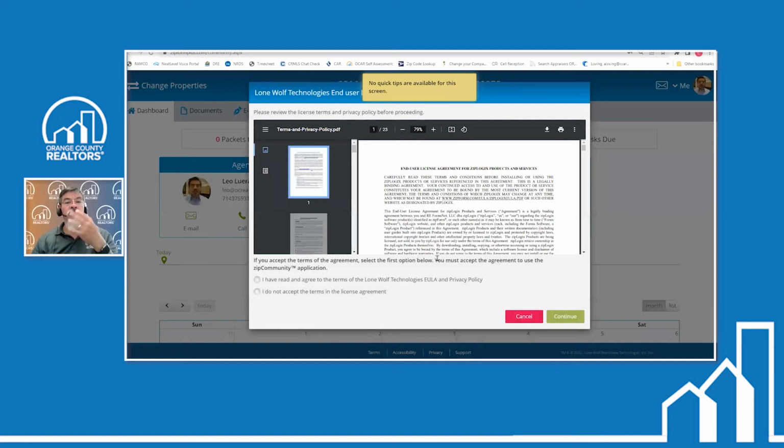Now for you, when you practice sending this to yourself, I would recommend that you download and print this so that way this is readily available for you to go over with your client in case your client has a question about it. If your client is not going to accept the terms, we can't go any further. We cannot use the share function. If they're okay with it, and you've gone over this and you've done your fiduciary duty to make sure they understand this, then they can click continue. So you can always print it and save it for you to review.